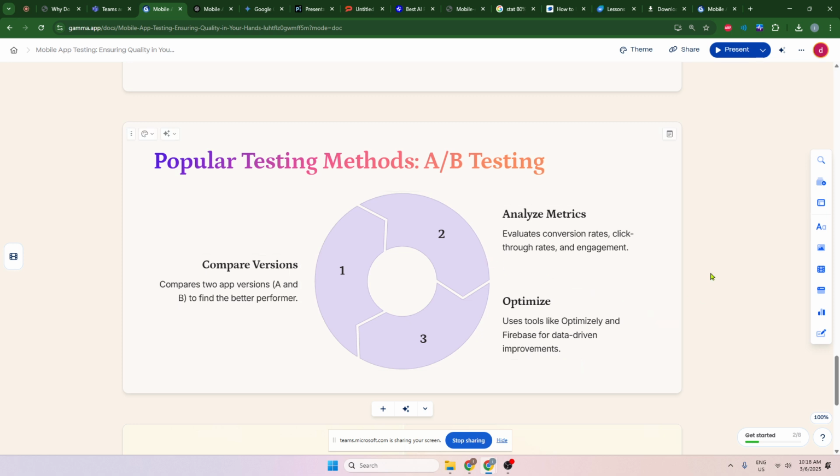Popular testing method. Okay, the most popular one, we can get the list after this, but one of it is A/B testing. We call it as A/B testing. We don't say A/B. A/B testing is enough, yeah. So A/B testing, usually we have a minimal of two group, A and B. Two group of user. Okay, usually group A have certain criteria, group B have certain criteria. Or A and B if is a variation, different setting of the software.